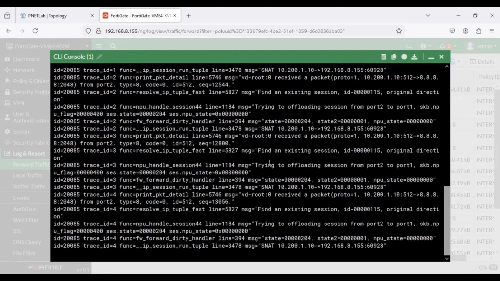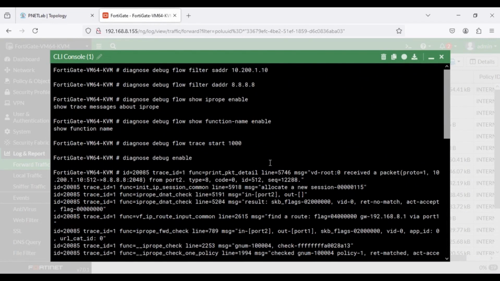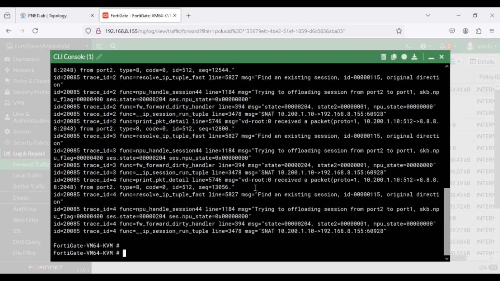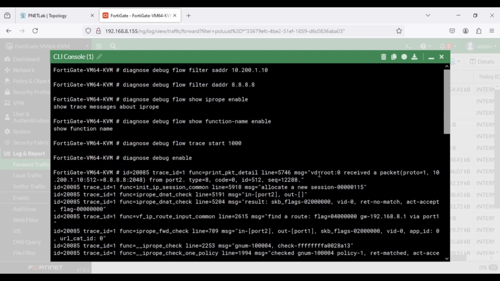Now you can see the debug output generated when the traffic initiates from the source IP to destination IP 8.8.8.8. In the first line you can see: received packet, protocol 1, the source IP 10.200.1.10, source port 512, and the destination IP 8.8.8.8.